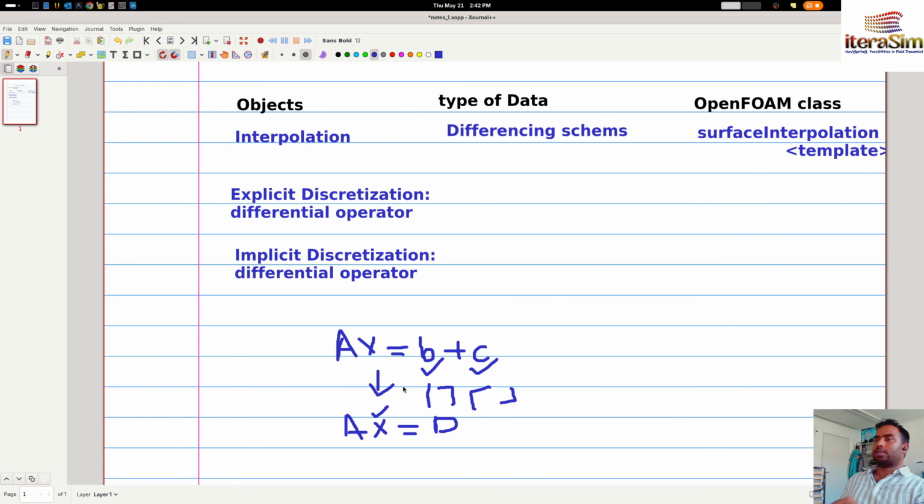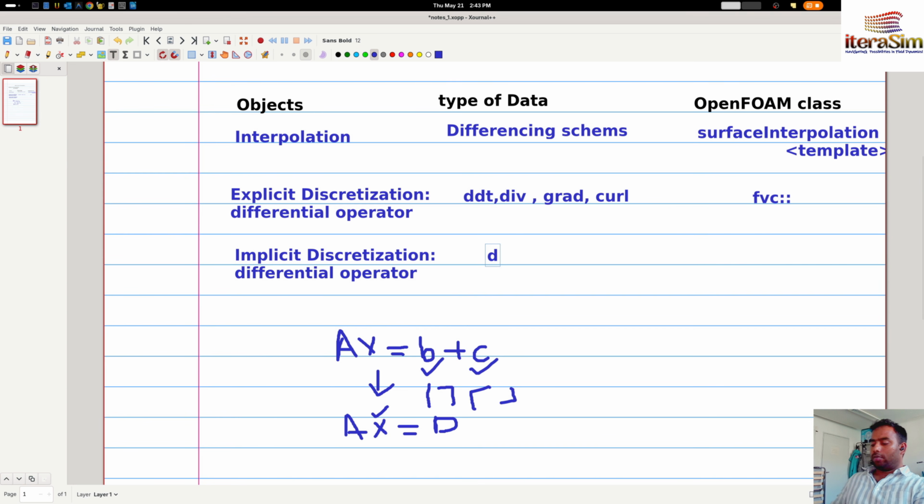This kind of operator is known as implicit discretization. In partial differential equation terms, generally the d/dt term, in some equations the divergence term, sometimes the grad term, and similarly the curl is calculated at the same iteration. If we are implementing explicit discretization for these operators, then in OpenFOAM we write it as FVC.